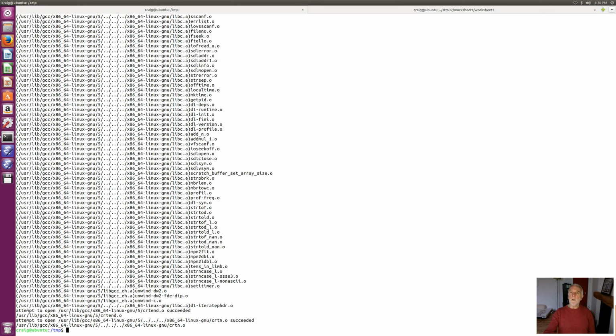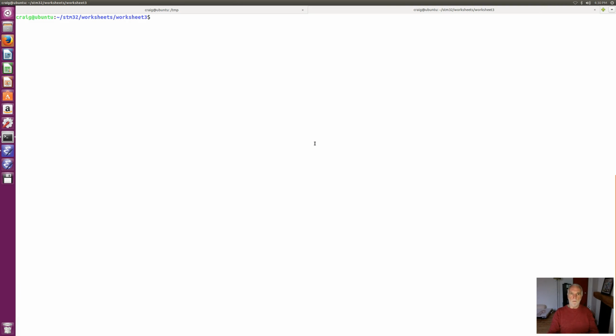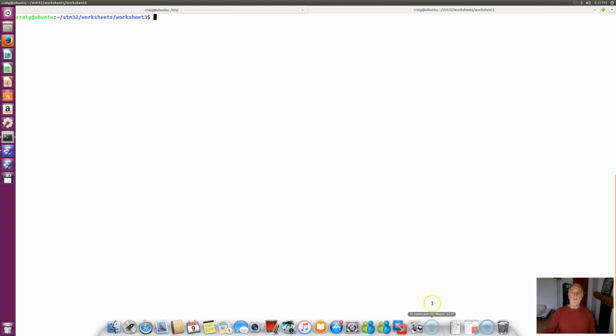Now, on the Olimex board, it's a bit different really, because we don't have 64 bits, we've got 32 bits, and in fact, our memory map is a lot more constrained. So we have to be a lot more careful and cautious about this. And as we don't have a memory management unit, we have to do all the memory allocation ourselves.